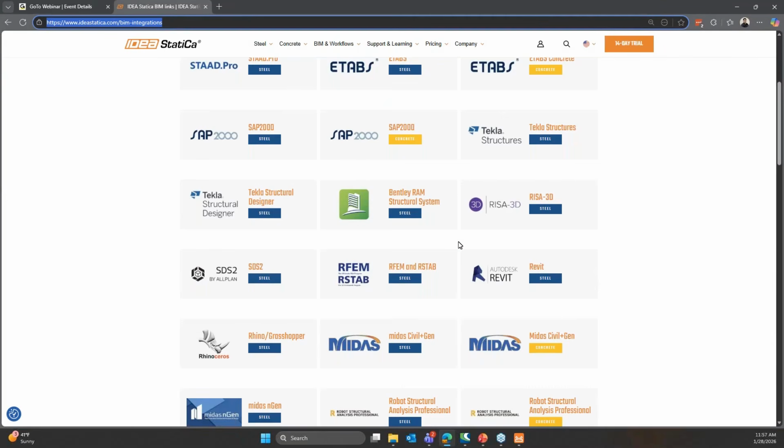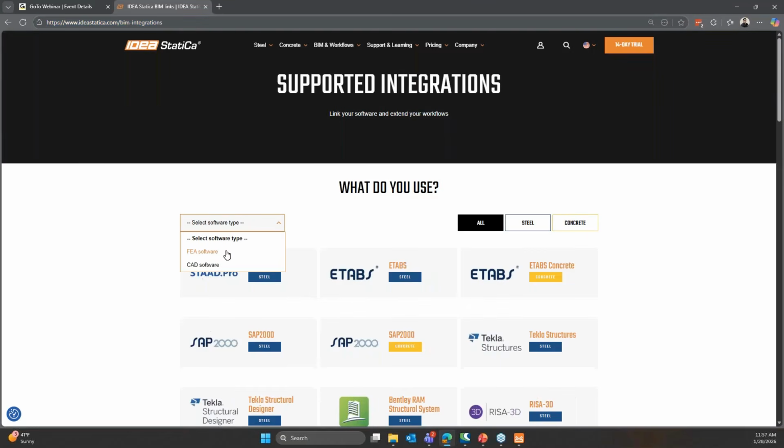Not only will you be able to bring in the load combinations, but you can also bring the geometry, the entire structure, materials, and cross sections. So all you have to focus on is modeling the connections. One quick thing to mention is we not only work with global analysis software. If you have any detailing software, we're also able to integrate with those in case you want to bring in those detailed connections and assess them in IDEA StatiCa.